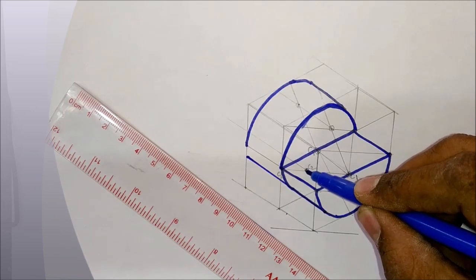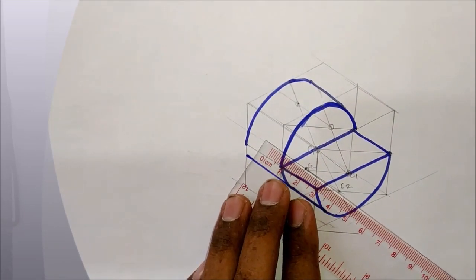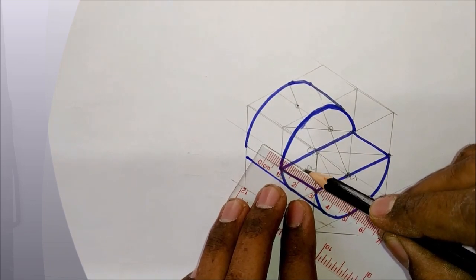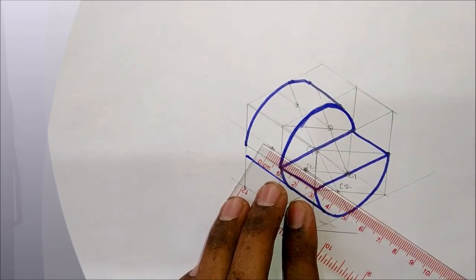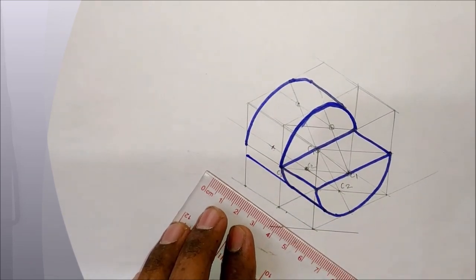So for this we have used this particular center and this radius. So we have to shift behind 20mm. Now it is shifted to the 20mm behind. So this is the now new center. And this is the radius that we have to take into the compass.